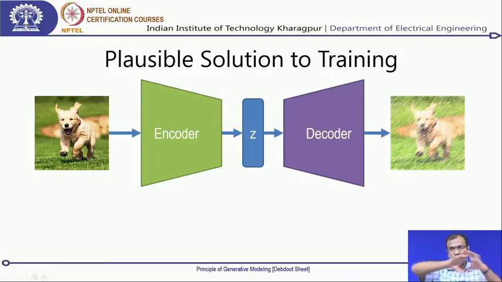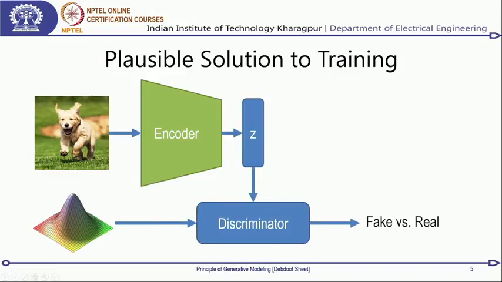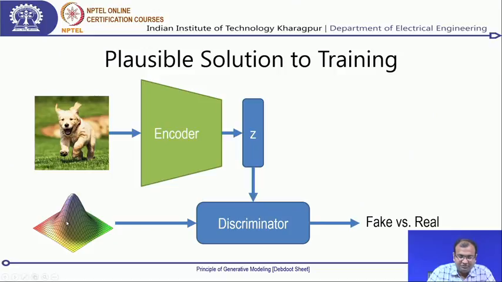Now, in this forward pass, what I have done is first put in this image and try to reconstruct it, and then do a backpropagation. This is going to train my network so that I am able to reconstruct the image somewhat close to the original form. Now, in the next pass, I can pull out a number from a 2D Gaussian distribution. This will be some random number which gets pulled out, and then I train another neural network, called a discriminator.